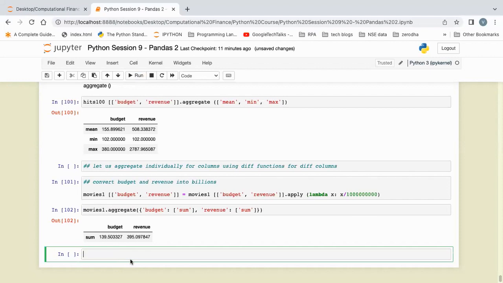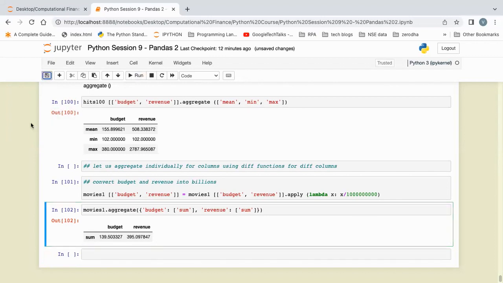So the industry put in our records, the filtered record, the industry put in $139 billion and they got $395 billion in return revenue. Over what period of time, we do not know. But now you know that movies is a good business, right? And if you did not know pandas, you wouldn't have known this, right? You agree? So what's better? Python is better or movies? Movies with Python.